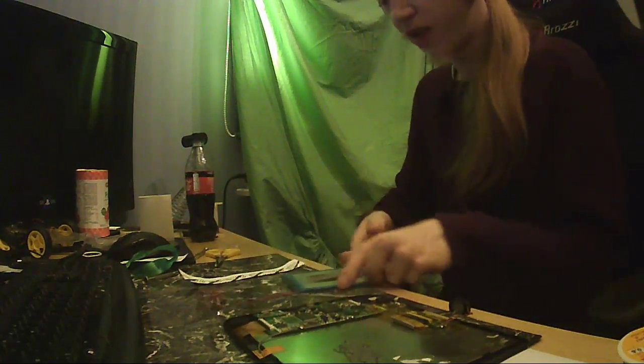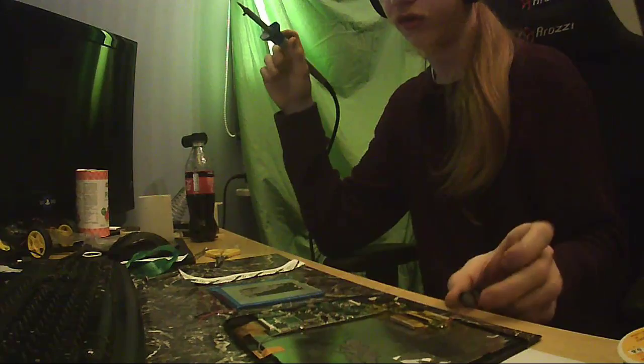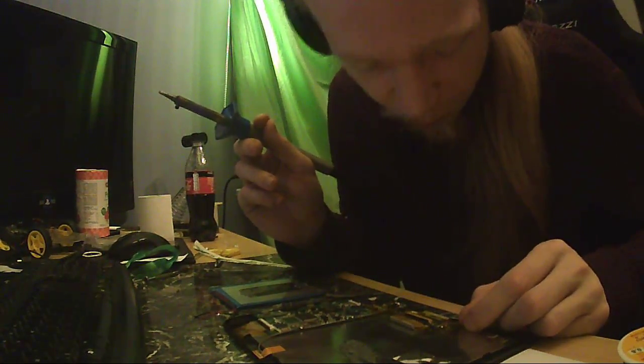Battery, which does have a protection circuitry. It's marked 2012. Another thing I wanted from this thing was the speaker. So I shall grab that now. Oh wait, it's under a bunch of Kapton tape.